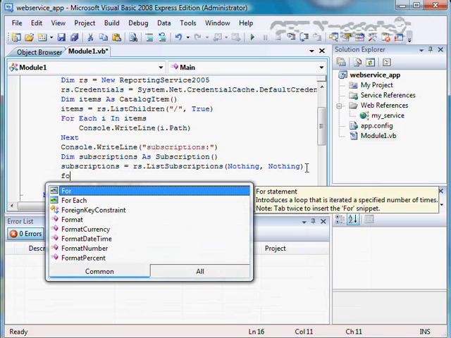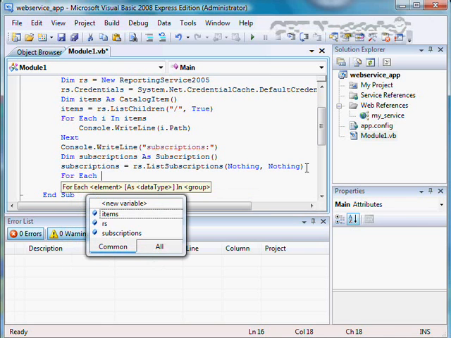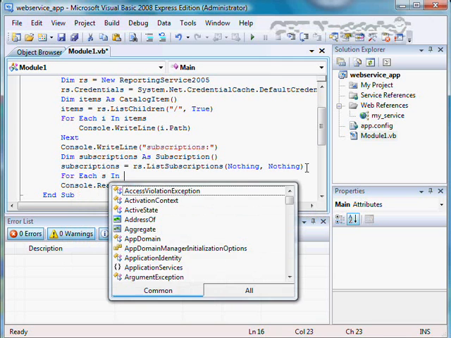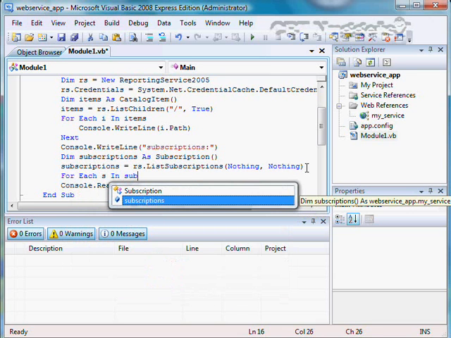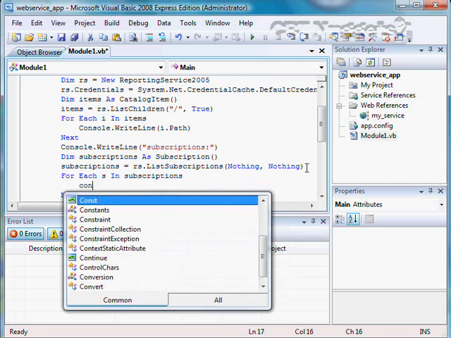So I'll just say for each, and I'll call my variable s. S represents the individual subscription in subscriptions. There's our next keyword, and now we can splash information to the screen.